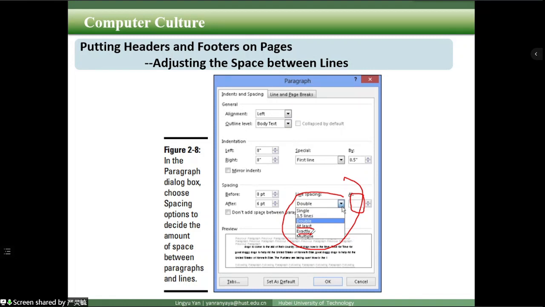And multiple, choose this one and put a number in the edit box to get triple space and quadruple or even more spaces. Well, to quickly single space text, you see this one, single space. Click in the text, and select it if you want to change more than one paragraph, and press Ctrl and 1. To quickly double space text, select text and press Ctrl and 2. Press Ctrl and 5 to put 1.5 lines between lines of text. And in most cases, we use 1.5 lines. This is the most used space.